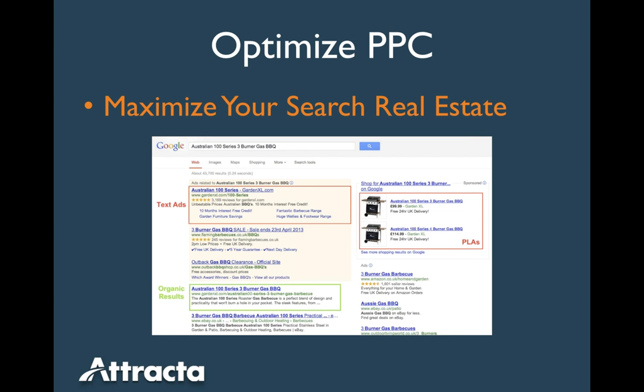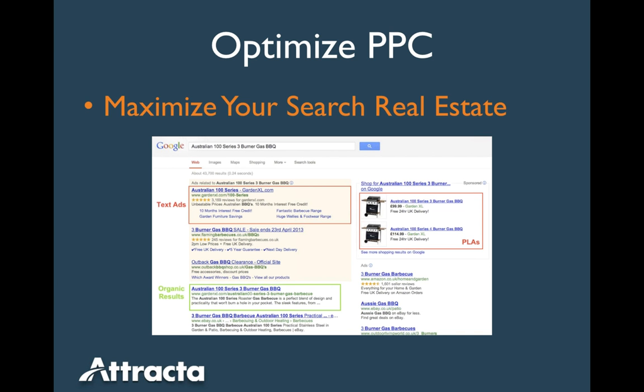Site links could be to different product lines that you've got, but it could also be a link to a page that talks about the reviews. It could be about the delivery. It could even be about your returns policy. If somebody buys a product and they're not quite sure if it's going to fit or they're going to like it, what's your returns policy? So give as much information as you can.